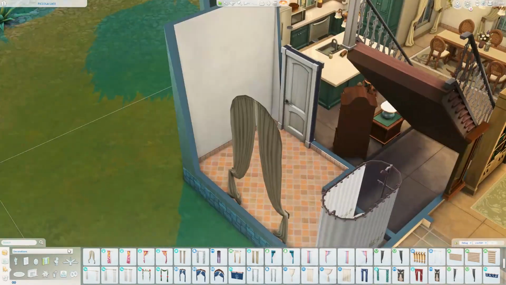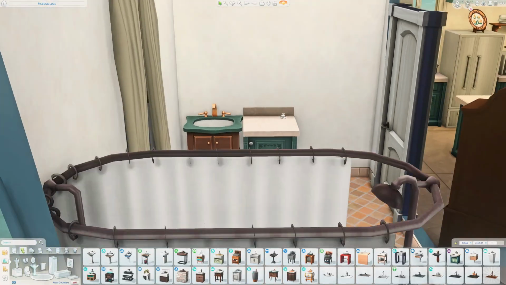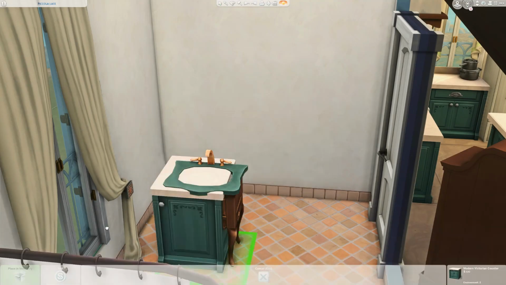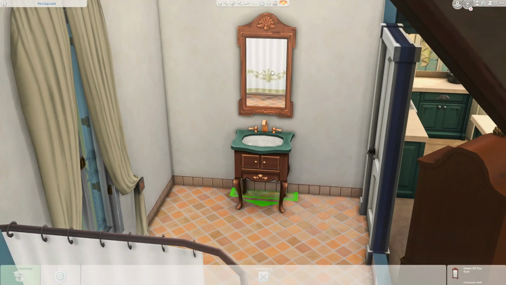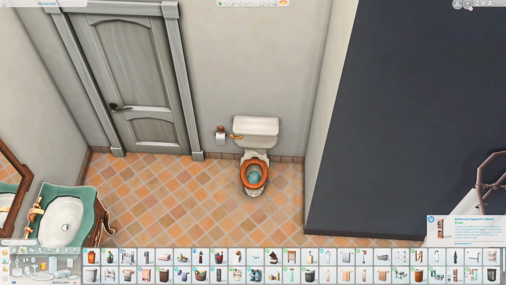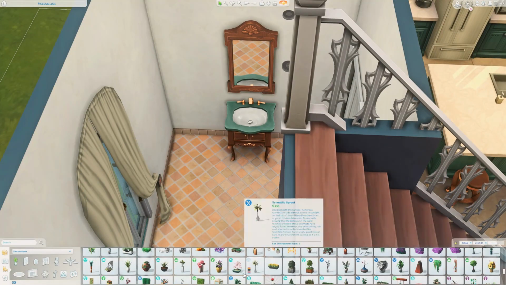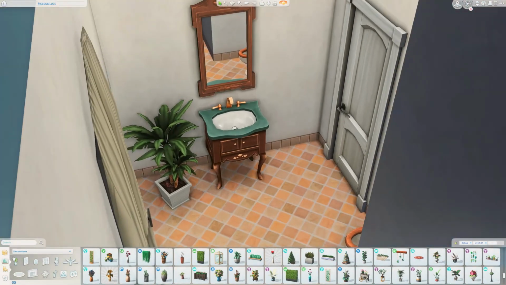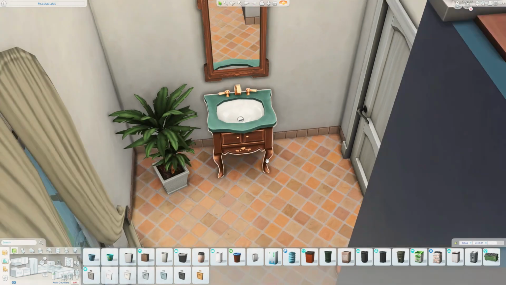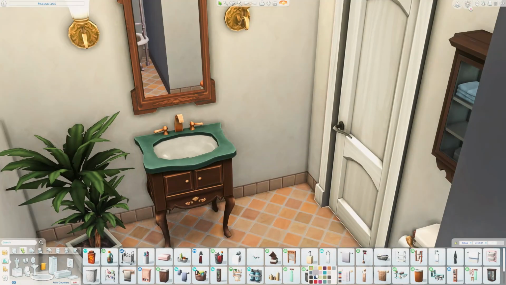And now this is going to be the downstairs bathroom. It is a full bathroom, which was really nice. It was kind of an odd shape just because of the placement of the stairs, but I loved using this sink from base game. Again, the colors match the whole theme of the entire build, and it's a pretty roomy bathroom, which I think is really nice, especially on the first floor, if you're going to be having guests potentially use that bathroom. I don't like using cramped little bathrooms at people's houses.